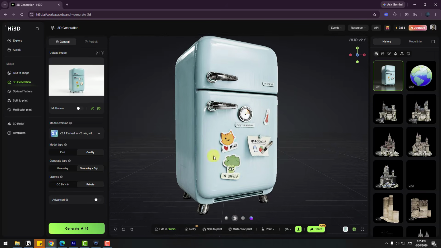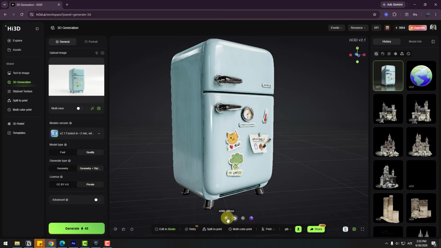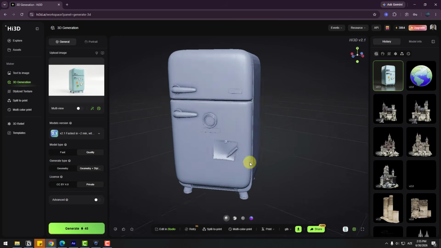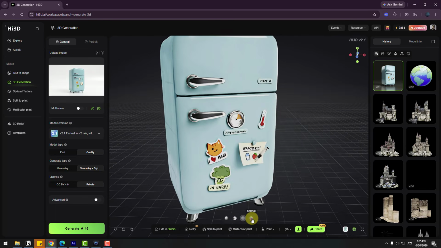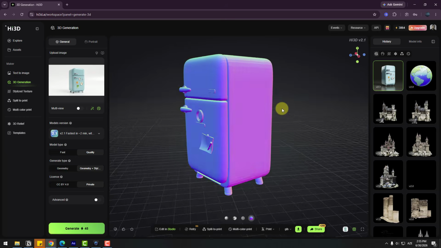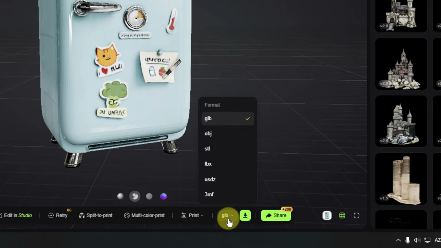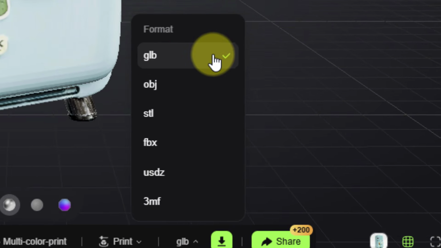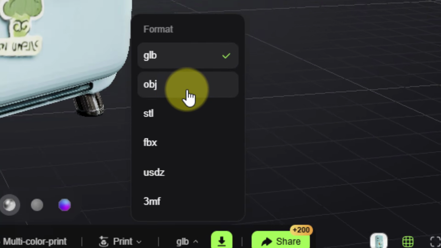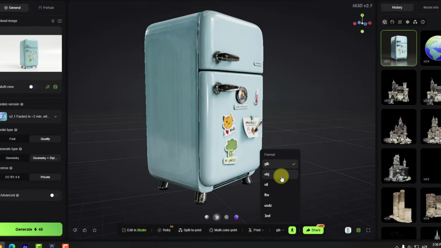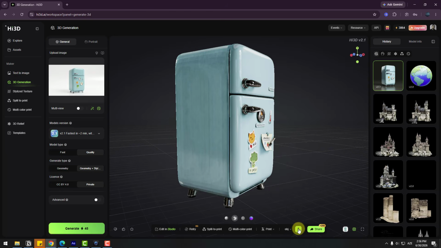I love it. Also we have some buttons here for printing or editing, and to see details we can choose with diffuse. Okay, we can see our details, nice, and we can see without shadows and with normal map. Let's go back to with texture, and now we can get this model on our computer. Let's go to here. We have 3D formats. GLB, this is better for After Effects. OBJ, this is for After Effects and other 3D packages like Element 3D, Blender, Cinema 4D, and others. I will choose OBJ. And let's click this button.